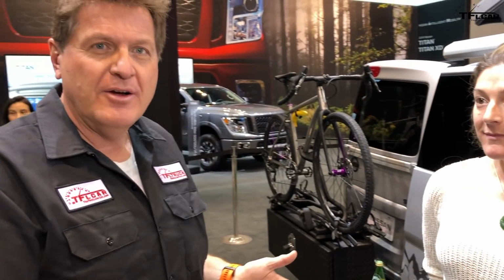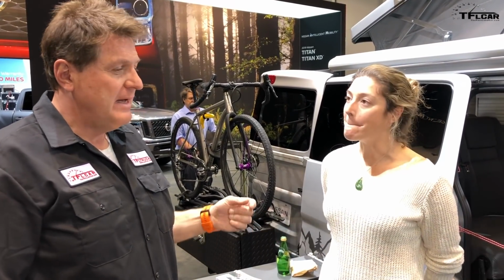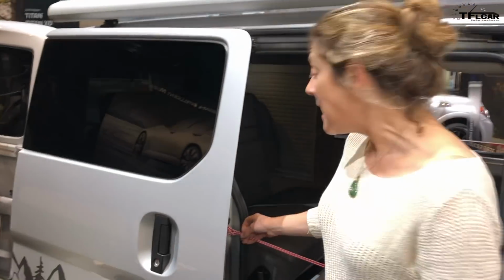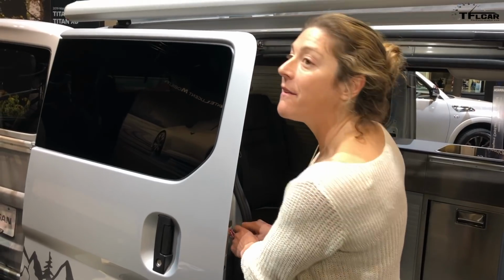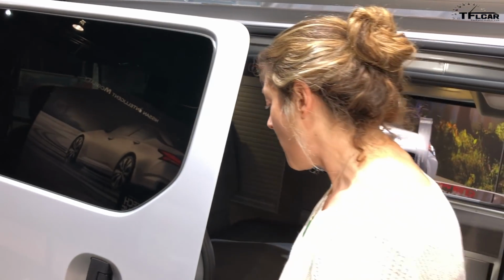She and her husband have a small business customizing and outfitting these vans. The cool thing is, they're available at your local Nissan dealership, and the vans are really cool. Do you want to give us a walk around? Yeah, I'll give you a walk around. They're not quite available at dealerships just yet, but in the summer. We help facilitate the purchase of the base van for our customers, and Nissan's been awesome in offering financing towards our conversion as well, which is great for customers.